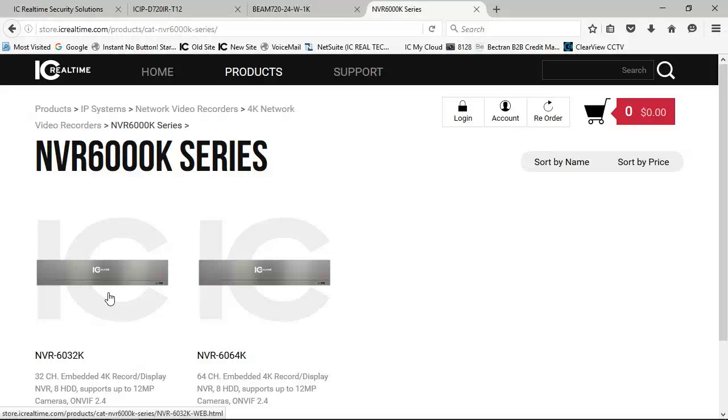Now, we talked about the Ultra HD output. We talked about the 4K output. Another big step with the 4K recorders is that they actually have the dewarping software built into the firmware. These are ultra high definition resolution, but they're also ultra high performance units. The processing speed in these guys is substantial. It has the ability to process that image coming in from the camera, show it in the dewarp view, and break it down into multi-PTZ views, which again, we're going to show you in just a second. This is a really ultimate machine when we're talking about 360 and 720 cameras.